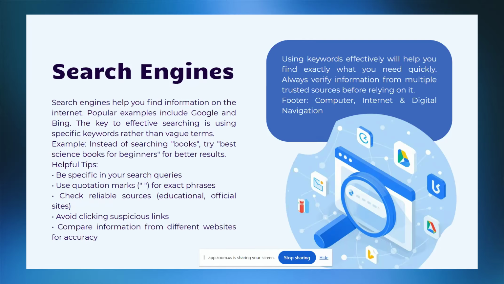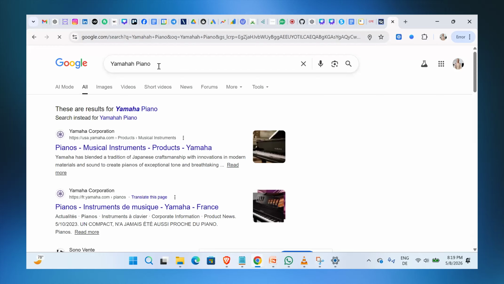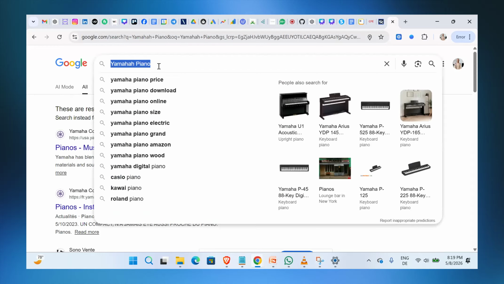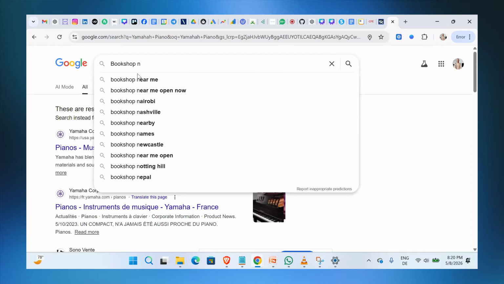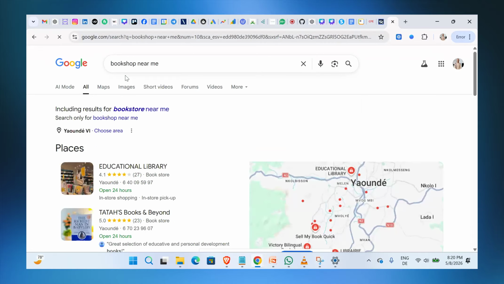For instance, let's say I love playing the keyboard, the piano. So let me search for piano. I do not have ads in this case. Let me see bookshop.